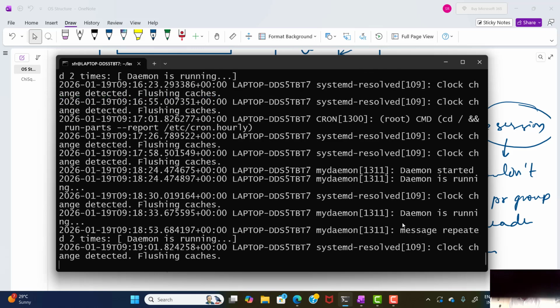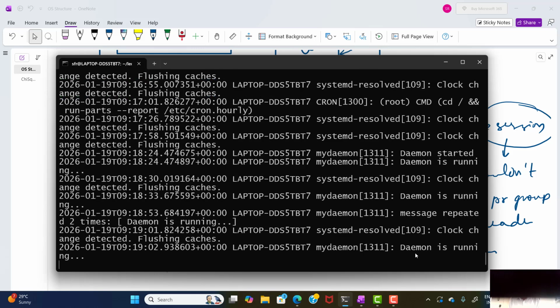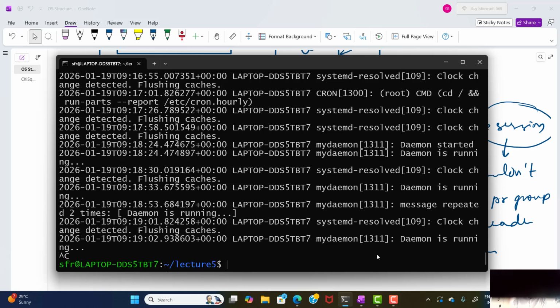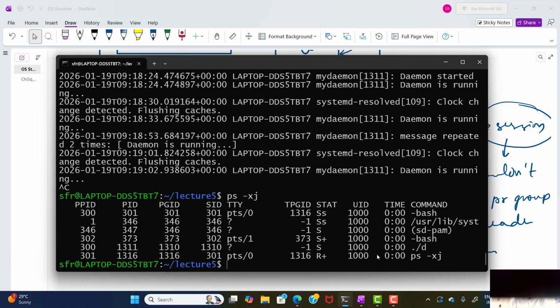Okay, it's still running there. As you can see, the PID is 1311. Now this command should have run: journalctl -f | grep my data.